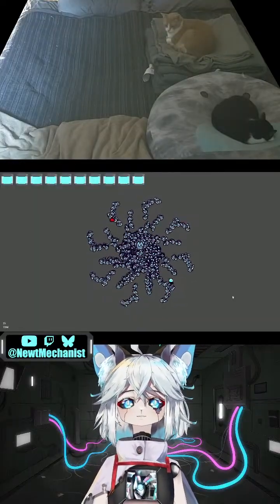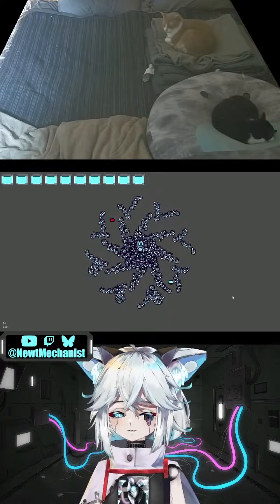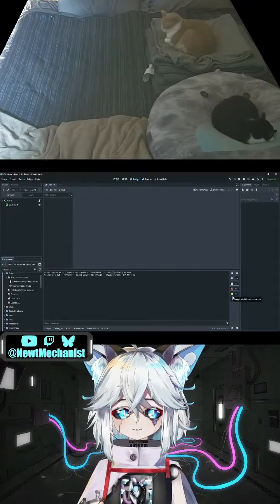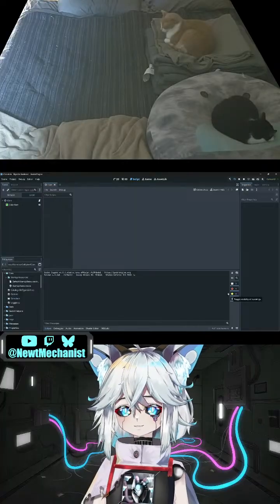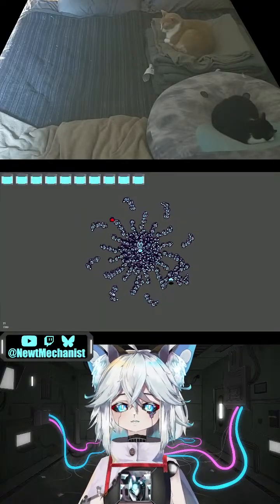Ah, we got a nice little pattern going. All right, Godot engine, anything going wrong? No? Okay. Not yet.